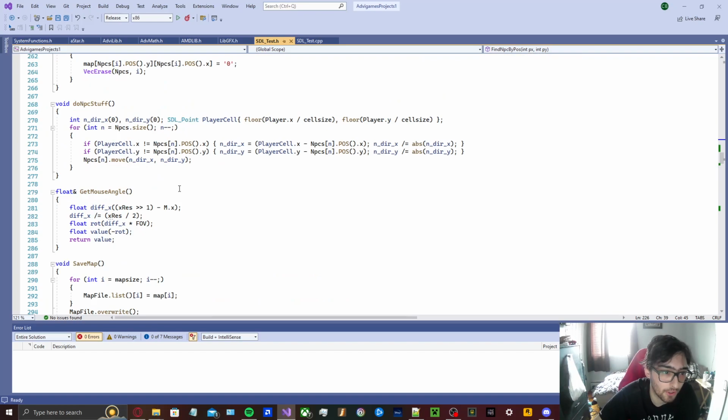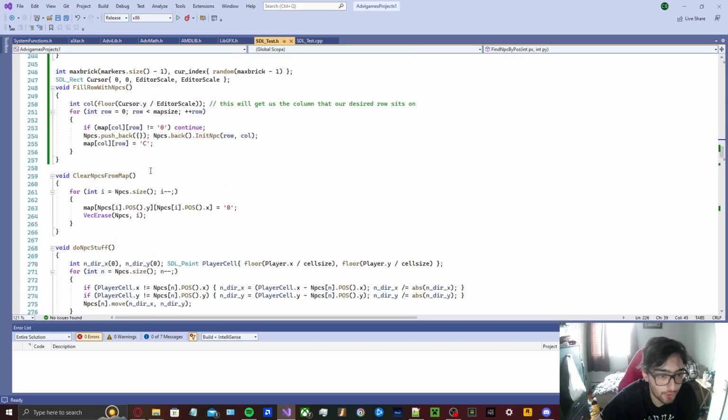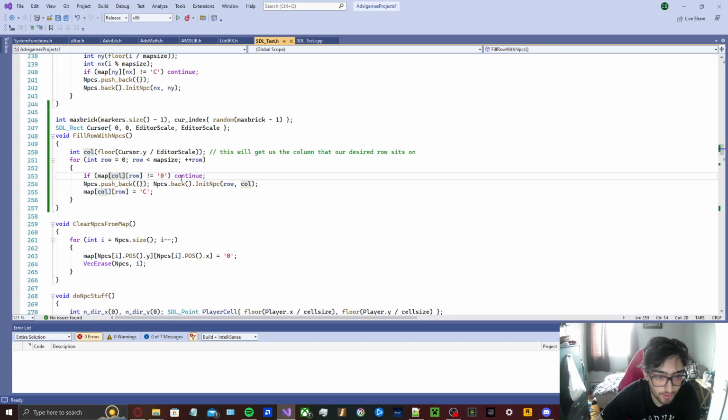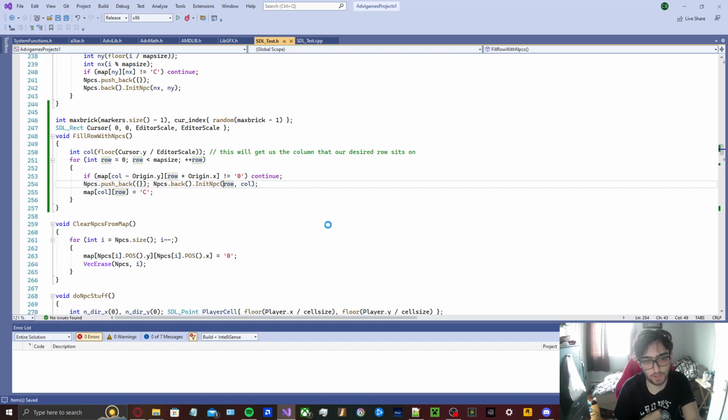I lost the function. There's a lot of code in here. It's a bit messy. So then we do column minus origin.y and row minus origin.x.